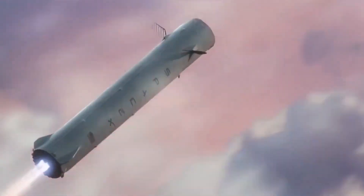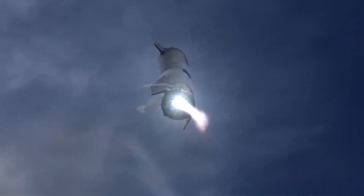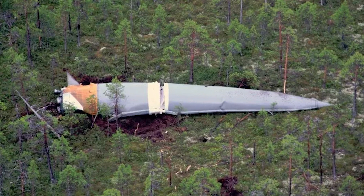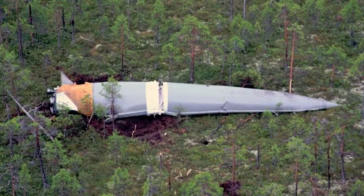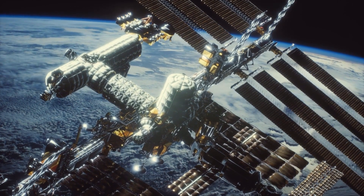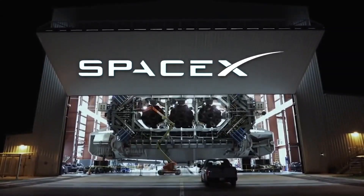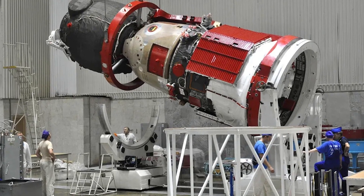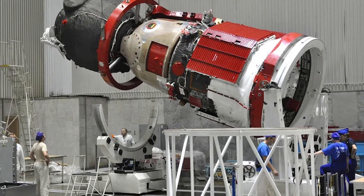Thus, during the refit, not four but five astronauts will be able to return to Earth on Endurance if any emergency occurs on the space station. The damaged Soyuz MS-22 can still be used as a rescue spacecraft if something dangerous happens on the ISS before the arrival of the next Soyuz. Even in this case, the removal of the chair will only benefit safety, as Soyuz MS-22 is safer to transport only two astronauts, not three.